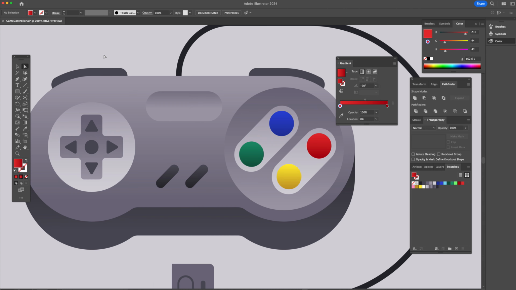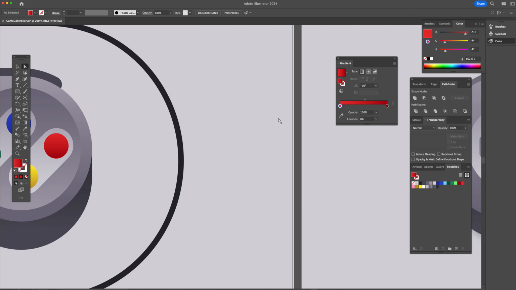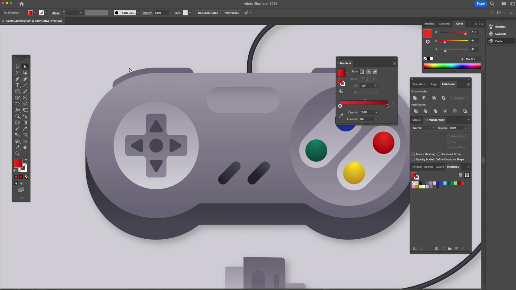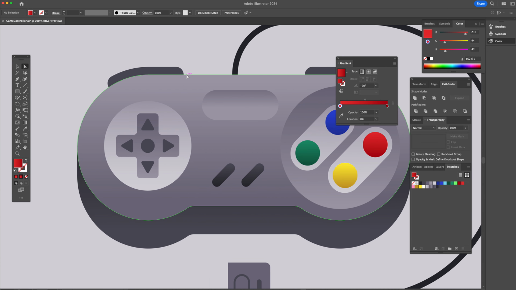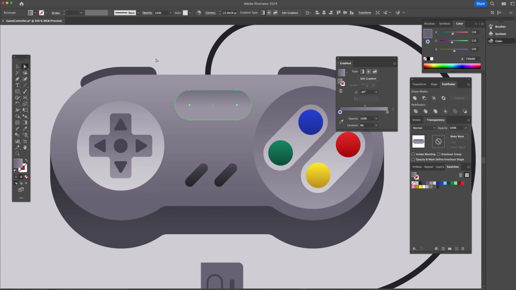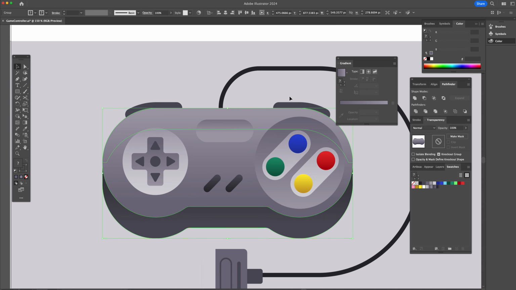Now, my two trigger buttons, they don't have a gradient necessarily. They are a slightly lighter color, so we'll have to change that lighter color. And it looks like I need to kind of reduce the size of them. Now that they're not trying to peek out over an additional stroke, they're looking a little bit large. So I'm going to use hotkey V to click and drag. Hold down Shift and click and drag.